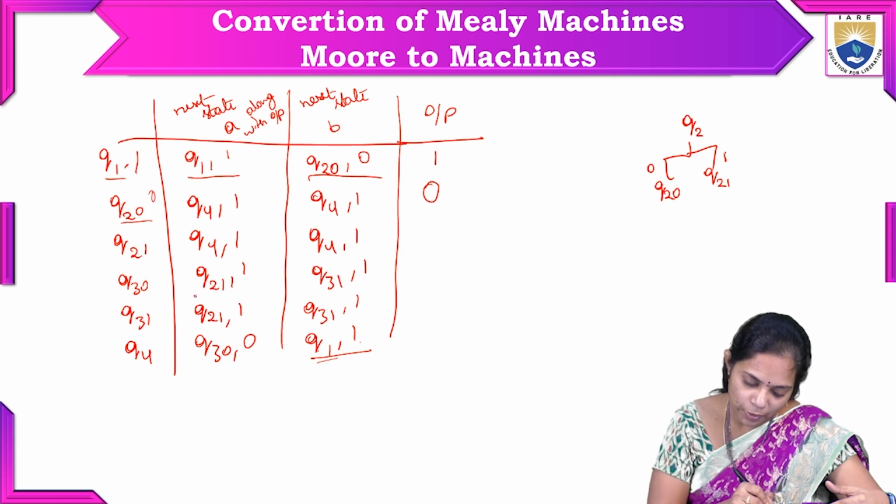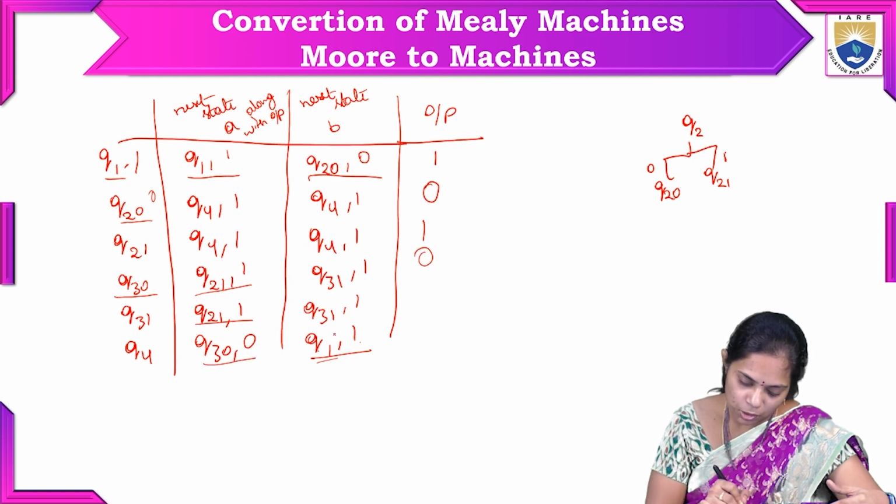And for Q2 1, it is having 1 as an input everywhere. Let's check this. So Q2 1 is having the output 1. So no other Q2 1. So let's move to the Q3 0. So Q3 0 is having 0 as an output. So no other Q3 zeros are there. So we will write the Q3 0 is having the output 0.